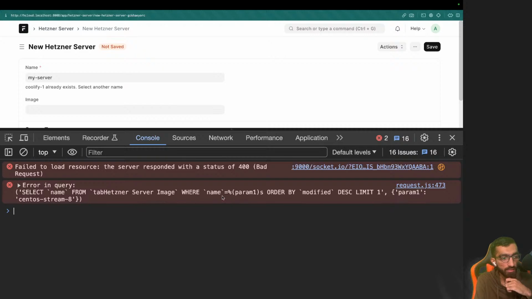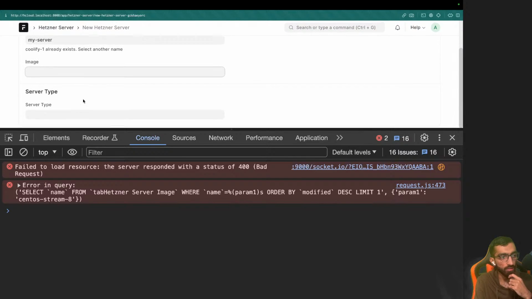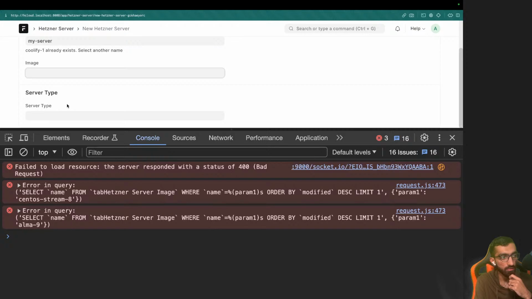Select name from Hetzner server image where, okay, for virtual doctype also it is trying to make a request. So we need to handle that case somewhere because otherwise it won't let us select that. See, it is trying to make a query.